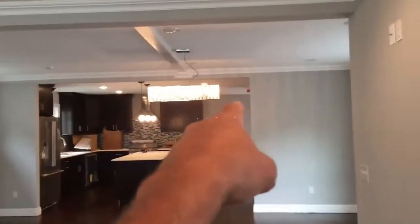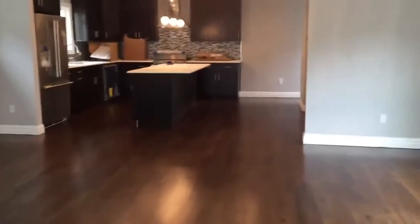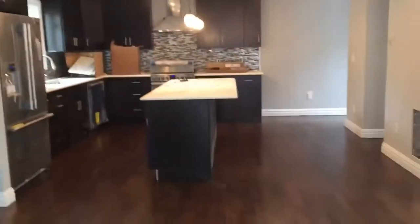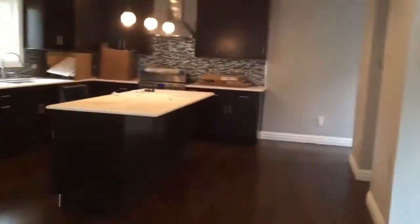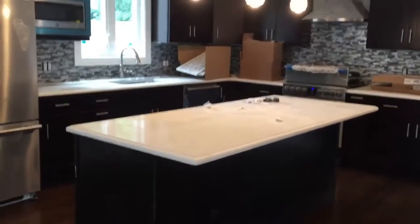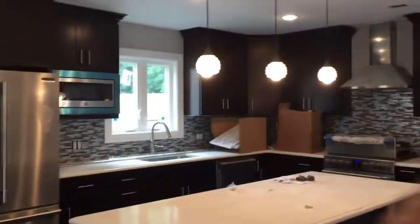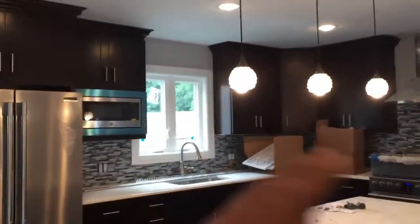And then behind that wall is Mom's apartment. And just look at this first floor now. Front to back, open floor plan, beautiful dining, ceiling here, crown moldings. Look at this open kitchen. We had the cabinetry installed, beautiful quartz tops, and we have the espresso cabinetry. Countertop was installed, the backsplash was installed. Everything's in place. We just have a little bit more to go.